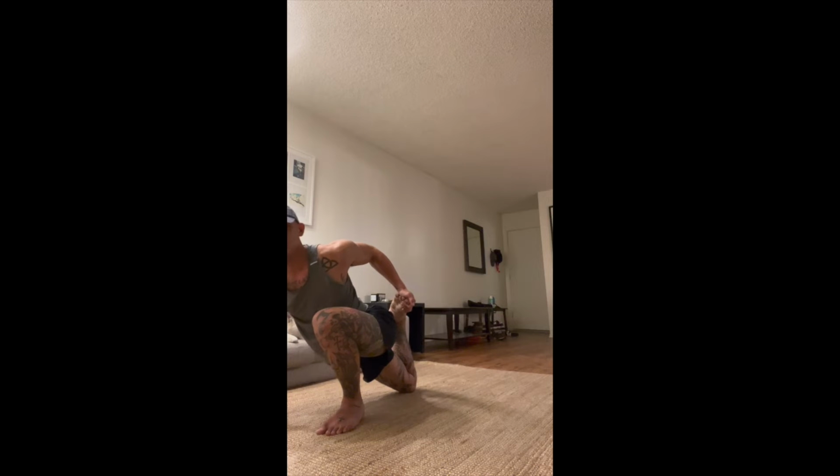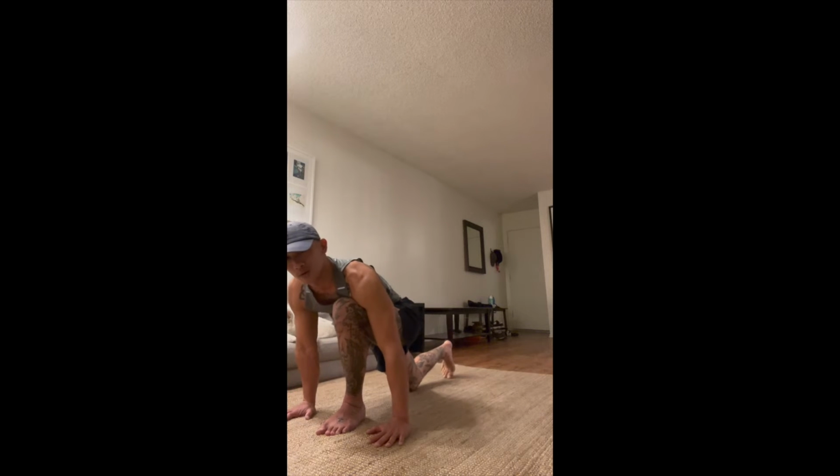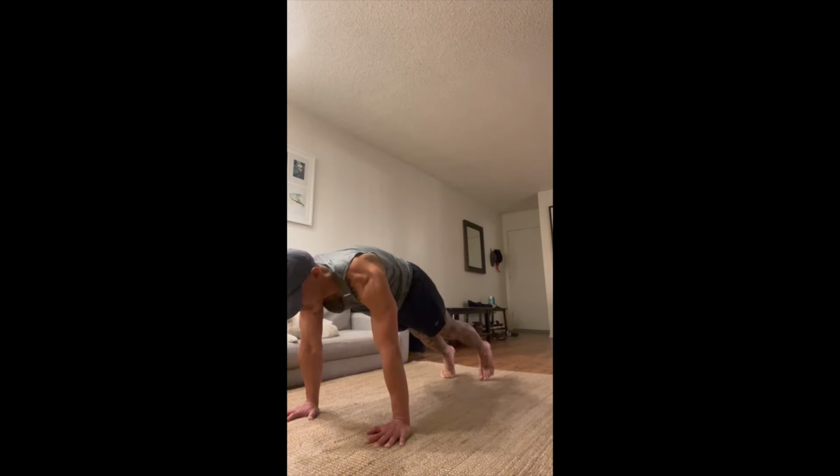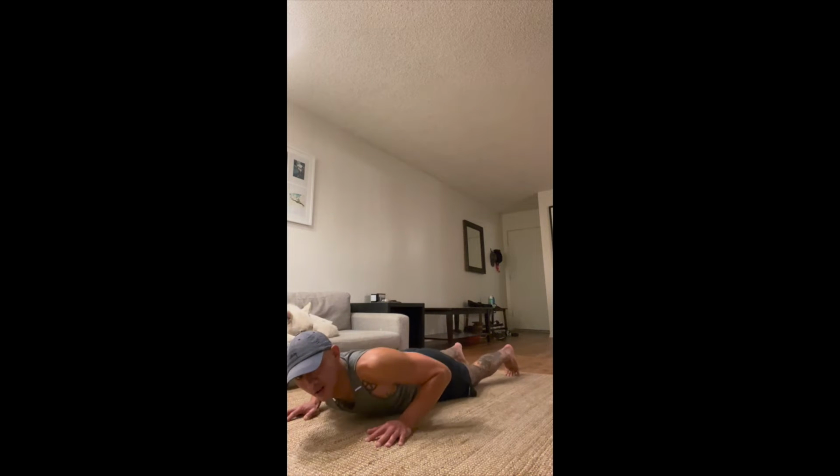One more breath, and with your exhale, go ahead and release that back foot. Frame your front foot with your hands again, step back into plank, and slowly just lower all the way to the ground. Now we've done a couple planks as we're transitioning between stretches, but now we're gonna fire up our core and really just hold a plank for the work to start off our workout.